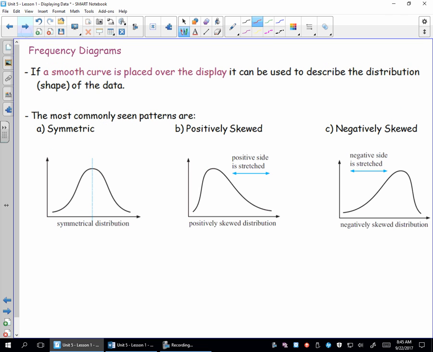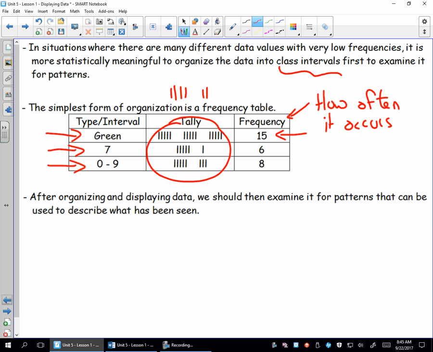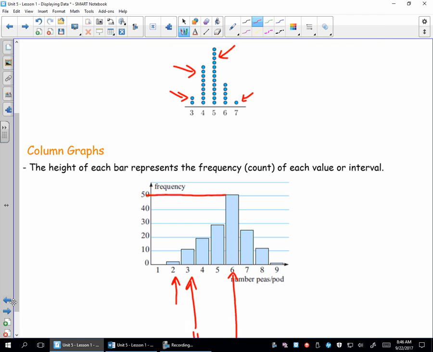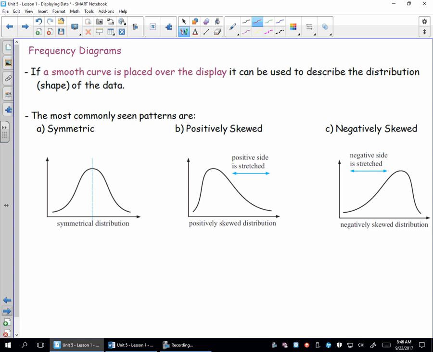It helps organize things. Once we've made our graph, we often want to talk about the shape of that data. And in this unit, we're going to talk about frequency diagrams. So remember my idea back here with this table is we're making frequencies. When I graph this, it creates a table with frequencies. And these are also frequencies too, actually, if you think about it. Well, when you take those frequency graphs and you put a smooth curve over top of them. Now, it doesn't have to actually be drawn on the graph. It's imaginary. But when you put the curve on the graph, you often come across some patterns, if you will.